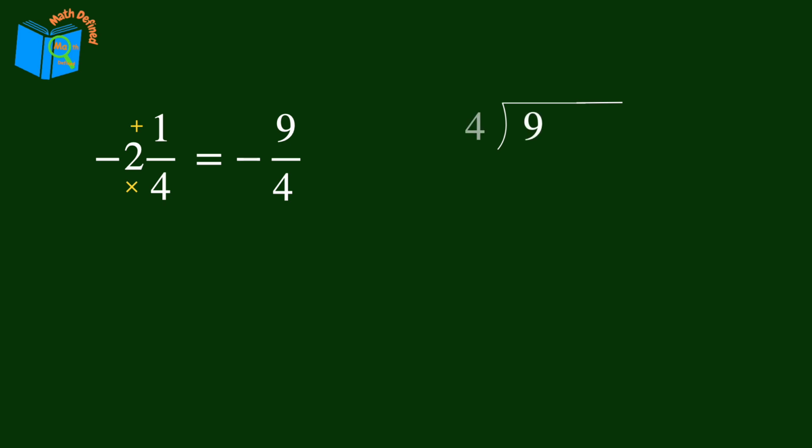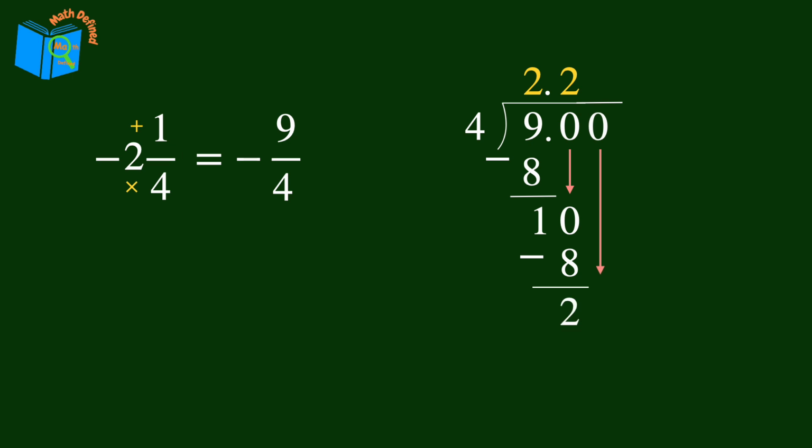We'll divide 9 by 4. We'll start by dividing 4 into 9. 4 goes into 9 twice, and 2 times 4 is 8. Subtracting gives us a remainder of 1. The remainder means that we need to add a decimal point along with a 0 and then bring it down. 4 goes into 10 2 times, and this division process continues with adding another 0 until we have a 0 remainder and reach 2.25. So negative 2 1/4 as a decimal is negative 2.25.